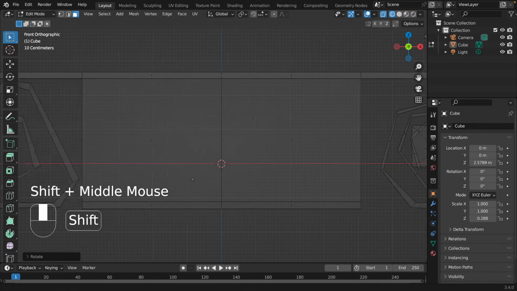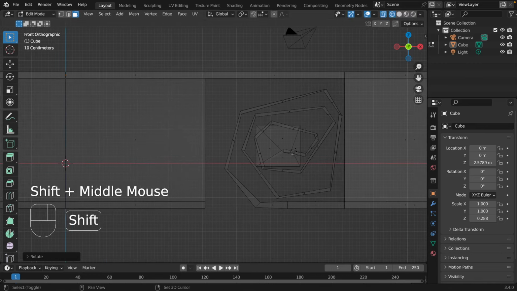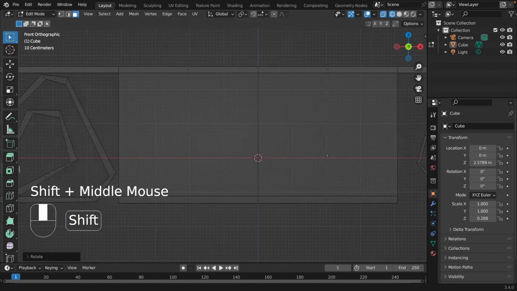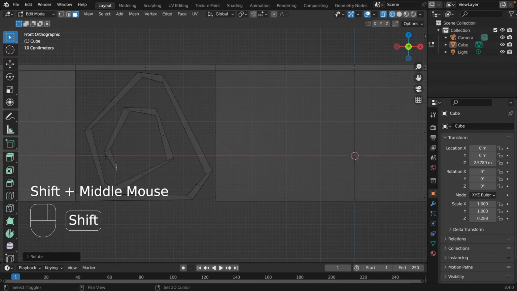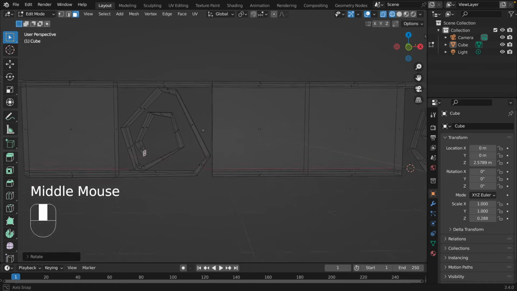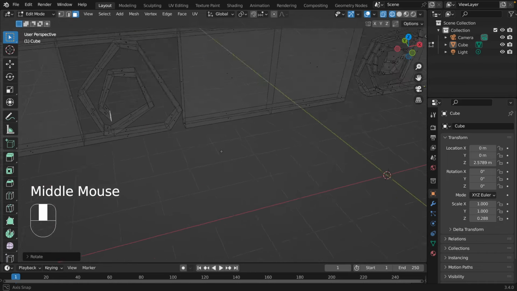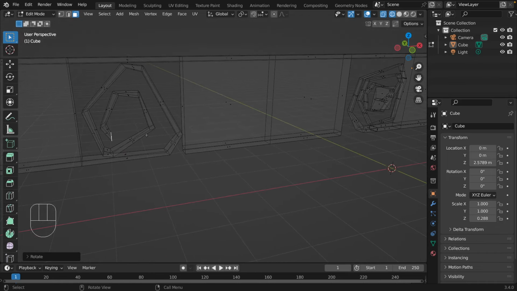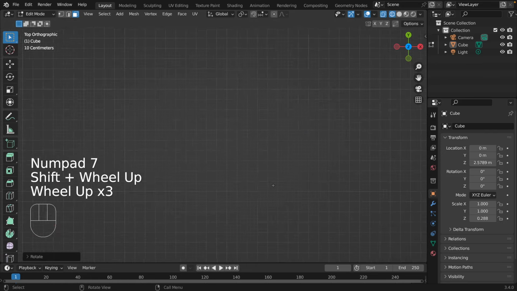Okay, so remember last time I got this. I like to stick it out, so it will be something like this. Then I'm going to rotate it by looking at a different view.